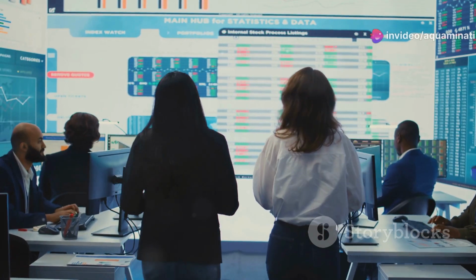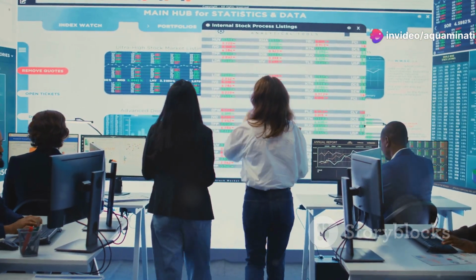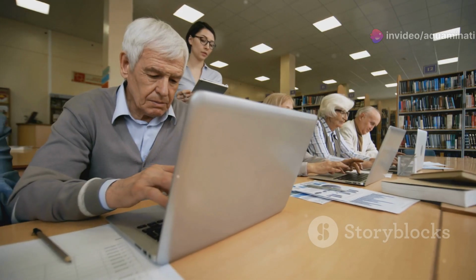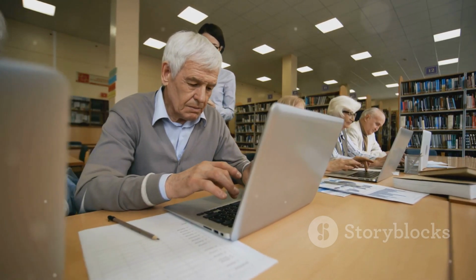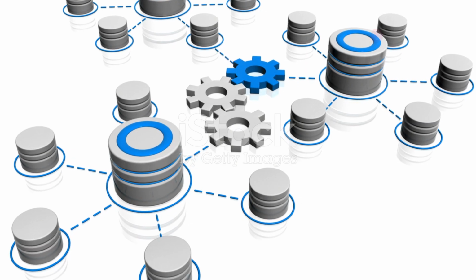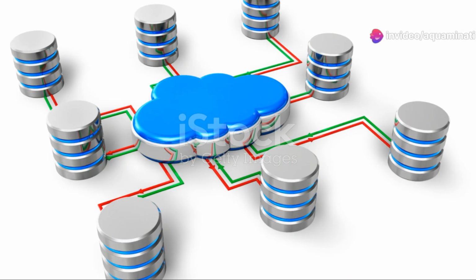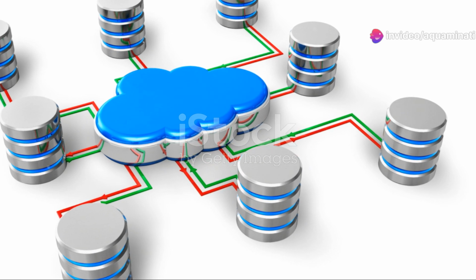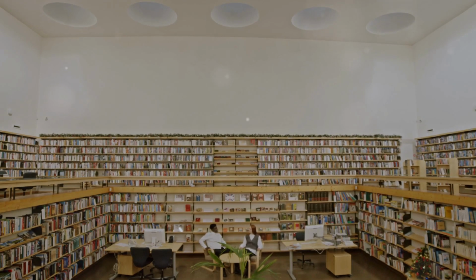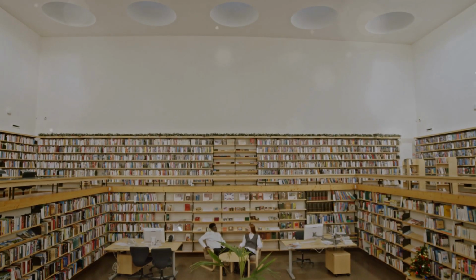Analytical databases. Analytical databases are designed for analyzing large data sets and uncovering insights. They're like the research section of the library, where you can dig deep into data and find patterns. Distributed databases. As the name suggests, distributed databases spread data across multiple servers or locations. This improves performance, scalability, and fault tolerance. It's like having multiple copies of the library catalog distributed across different branches.